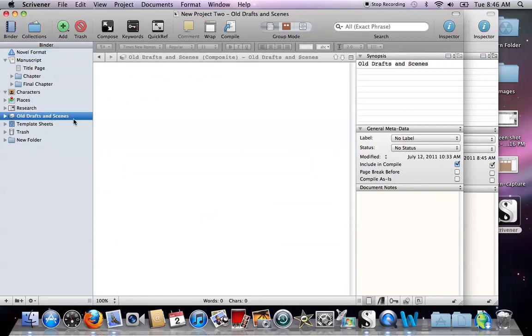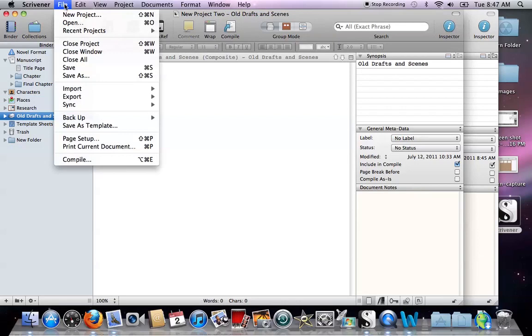Scrivener does give you a function where you can take a snapshot of the scene and move on and modify whatever you want to do, and the snapshot will always be there. But I don't really like to dig through all the scenes to find the right snapshot that I took. So sometimes I'll just say, okay, it's the old draft of fight scene falling off the cliff, and I stick it into this folder and it's there and I can find it easily. Okay, so that's what it looks like. Now let's go and look at the project that has been completed.